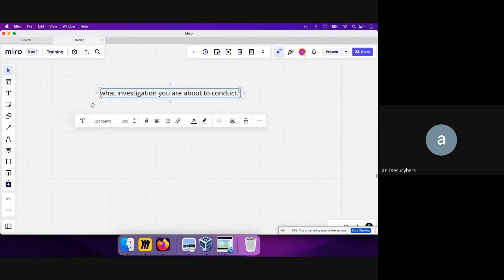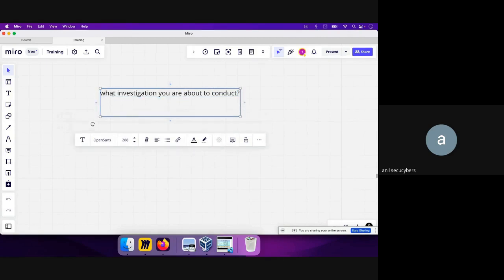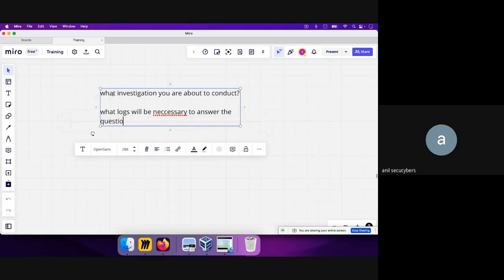That's the first question. The next thing is what logs will be necessary to answer the questions related to the investigation.